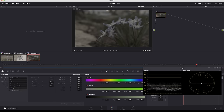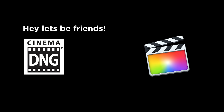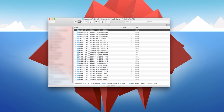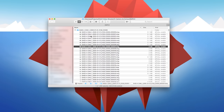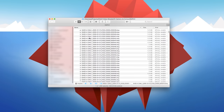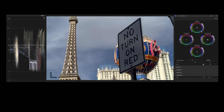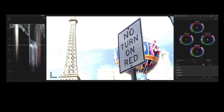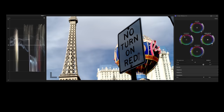Take Cinema DNG for example — this popular flavor of RAW video sometimes requires you to import your RAW footage, make changes to the RAW files, and then transcode for editing. And if you're using something like Final Cut Pro 10, you can't even touch Cinema DNG natively. The workflow is really rough for playback because we're dealing with these massive file sizes, so often we have to create smaller proxies. ProRes RAW on the other hand lets you import and edit right away without any special workflows — no editing roundtrips, no transcoding — and you get great smooth buttery performance, but it's still RAW and you can still make all those changes.